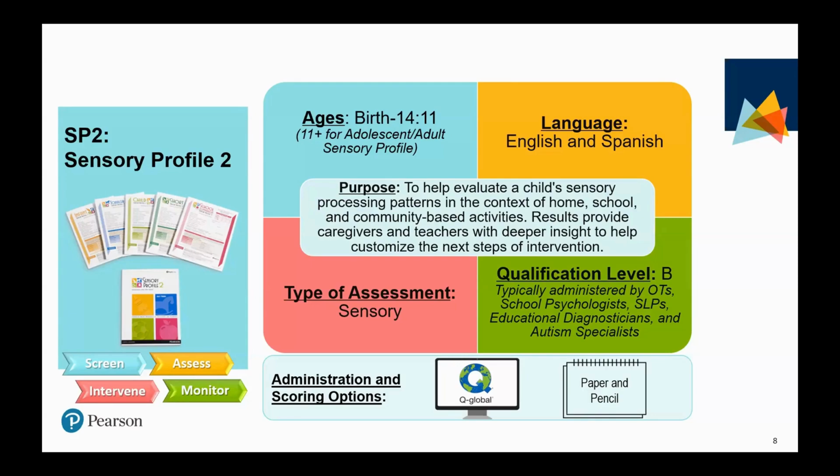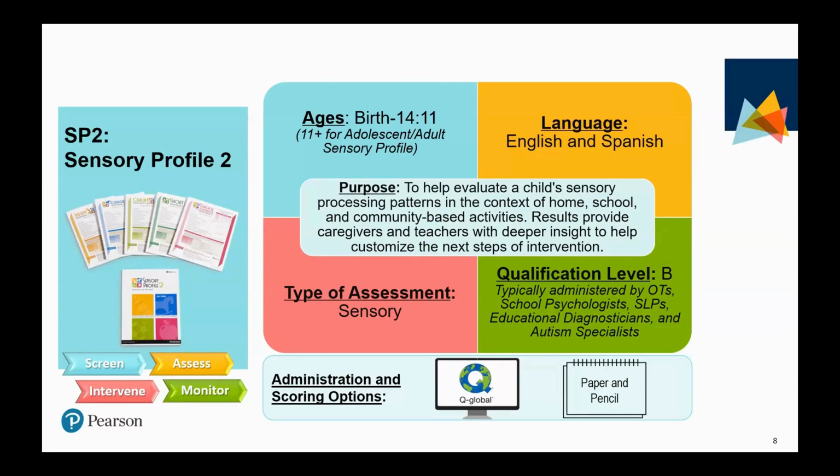So the Sensory Profile 2 is a set of standardized assessments designed to evaluate a child's sensory processing patterns across home, school, and community settings. These tools help caregivers, teachers, and clinicians understand how sensory processing may be supporting or interfering with a child's ability to participate in daily activities. It helps to identify sensory strengths and challenges, understand how sensory processing impacts participation in different settings, and guide intervention planning using neuroscience principles, sensory processing theory, and strengths-based approaches.